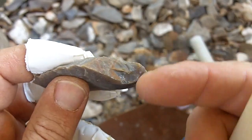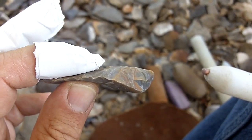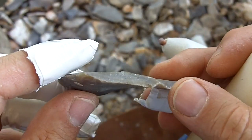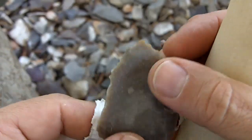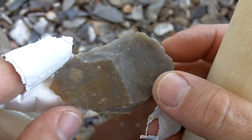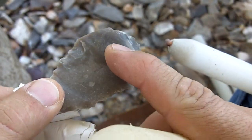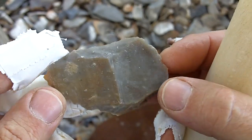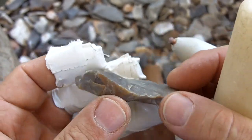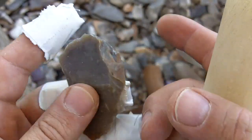You can start by doing the alternate flaking technique just to get rid of that flat spot, and eventually it will lead to getting rid of the high spot. There's no real — I don't know how to explain this — but when I'm looking at the piece, what's going through my head is basically nothing. I'm logging in the shape: curved here, fat here, flat here, got a bulb there. I'm just absorbing what the shape is. After I absorb the shape, then I start to process where I want to remove material. My personal preference is I just start attacking the worst areas first.